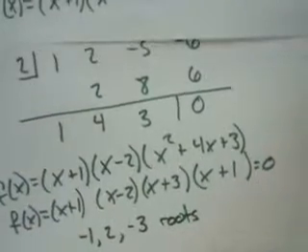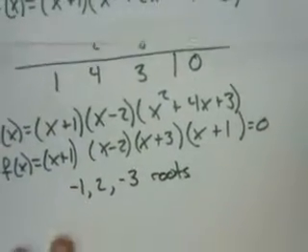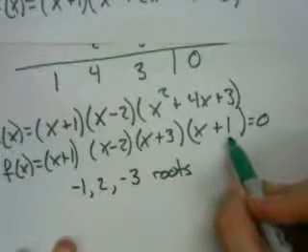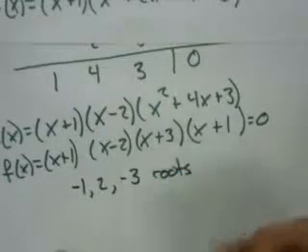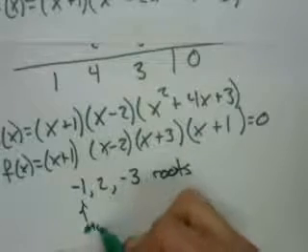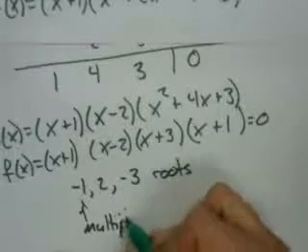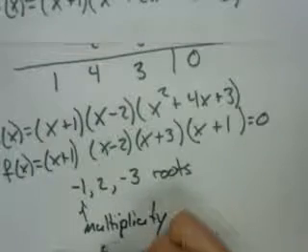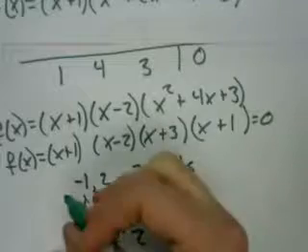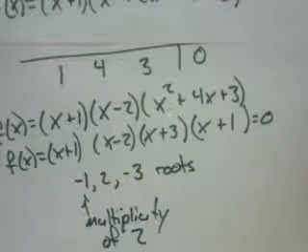Okay, if we see that, now moving forward from there, because we had a negative 1 twice, we can say multiplicity. The multiplicity of negative 1 is 2, because there were 2 negative 1's as roots. So really, they'll have you do it 2 ways. You can say it's negative 1, 2, and negative 3 as your roots, and you'll have to say multiplicity of 2.